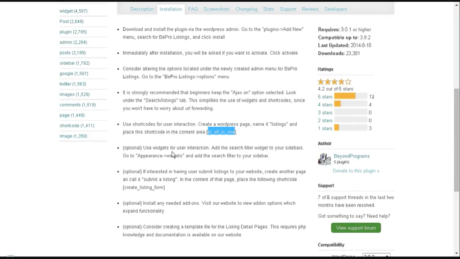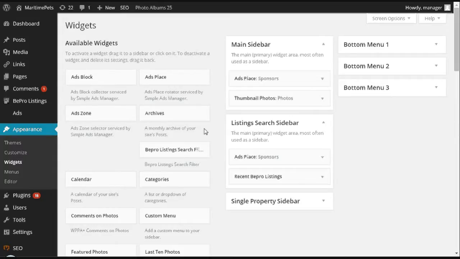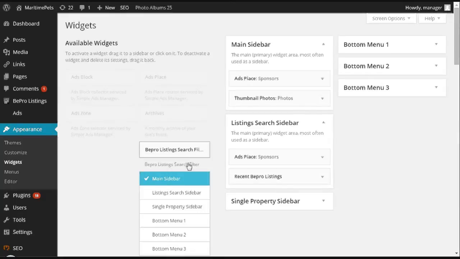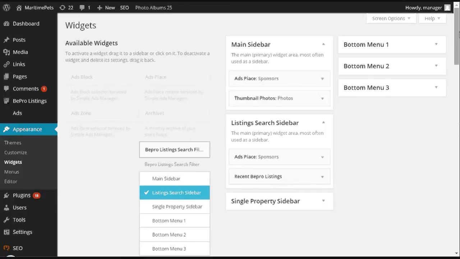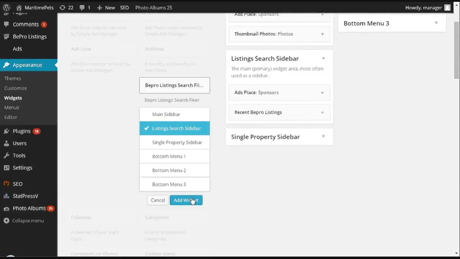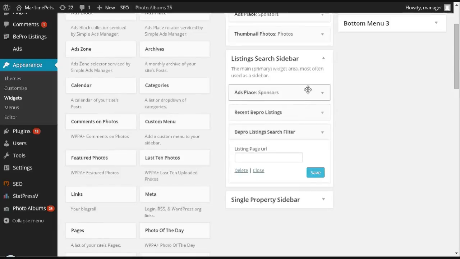The next instruction is optional. We recommend that you use widgets to also allow users to interact with your listings. In this particular case, we're going to use the search filter, and we're going to add it to our listing search bar. You might not have a listing search bar. This is available because of the theme we're using.